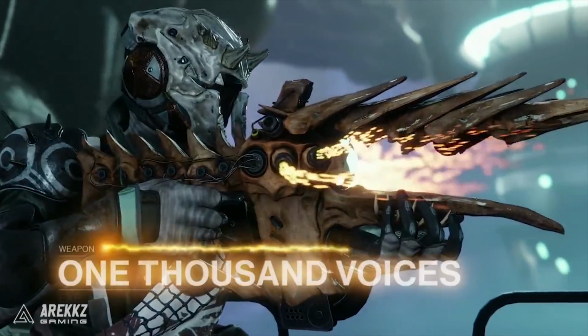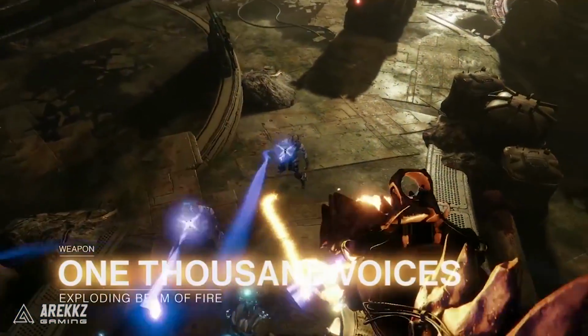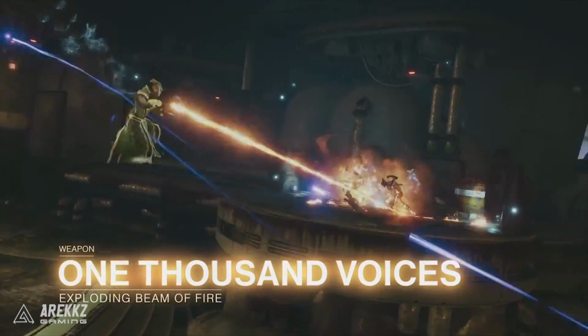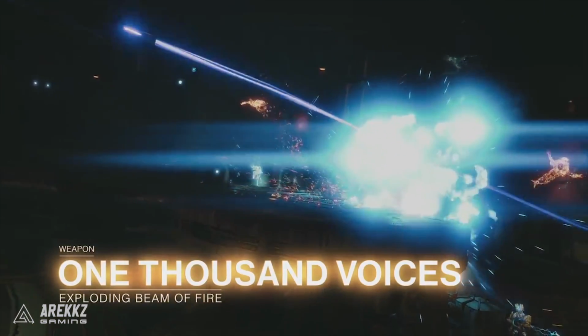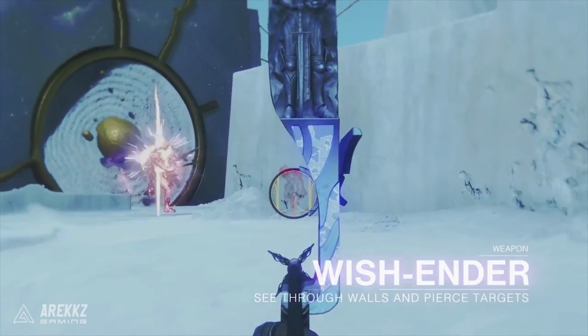Then the Trace Rifle 1000 Voices is probably one of the coolest looking weapons I've seen in a long time. I really do love that sort of bone aesthetic, but this fires out a beam that explodes. There's another bow called Wish Ender, which lets you see through walls and pierce targets, so that's going to be tasty for PvP.